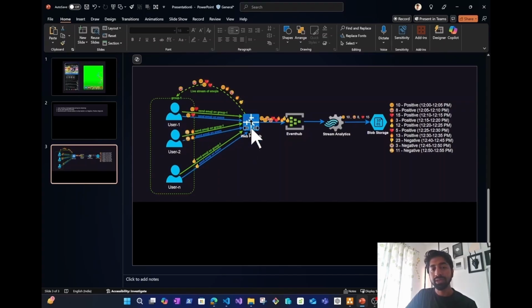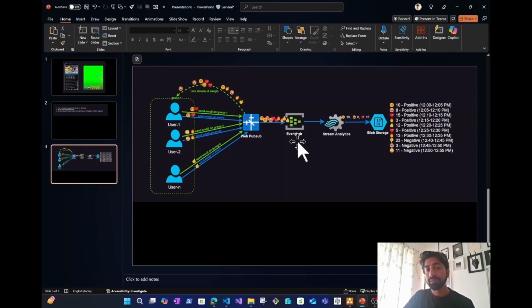And when we send an event, because we have to do a sentiment analysis, we pass that particular event to the event hub through PubSub service. Why we are using event hub is because event hub is a very scalable service which can handle millions and billions of events, right? So PubSub service is used because we have to create a socket connection between users and the backend service, and whatever events we are getting from users, we have to do a kind of sentiment analysis. That's why we are sending those events to the event hub service, because it can handle millions and billions of events.